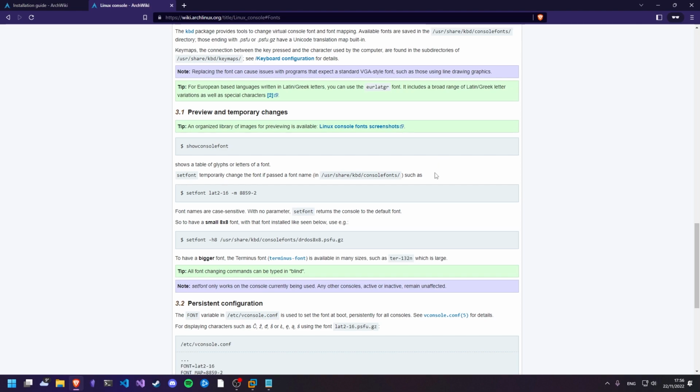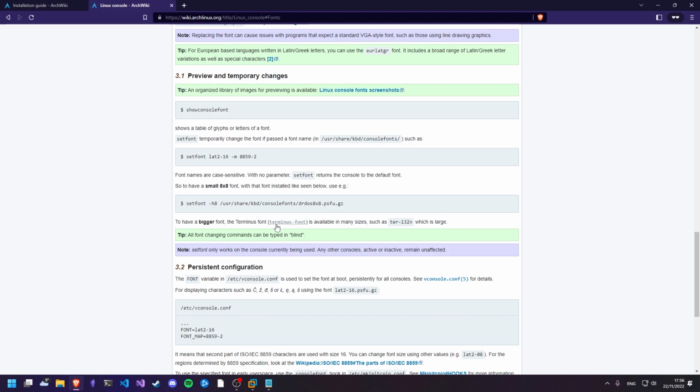Okay, and a bunch of other things as well will be using this font. So what we can use here is, since I've actually installed the package Terminus font, I can select a font here. So what I will select is Ter 116N instead of 132. 132 is a size, but I'll select 116. Or I can do 120. No, I'll just do 116N.